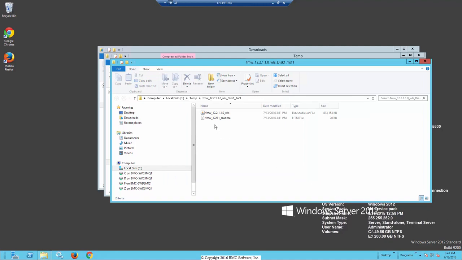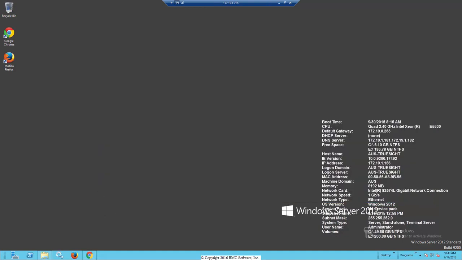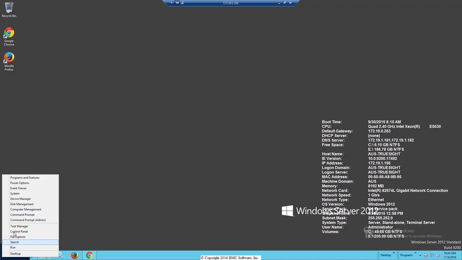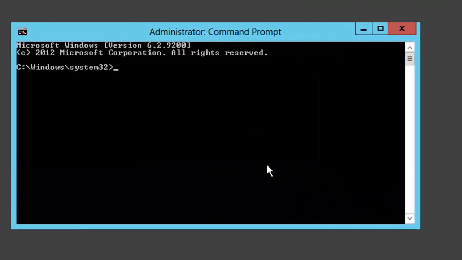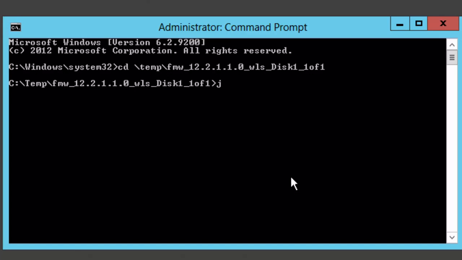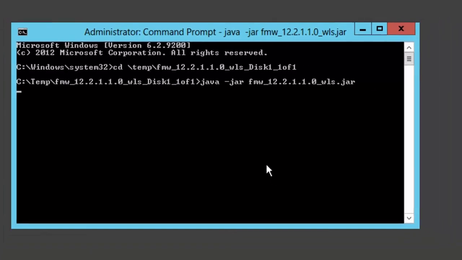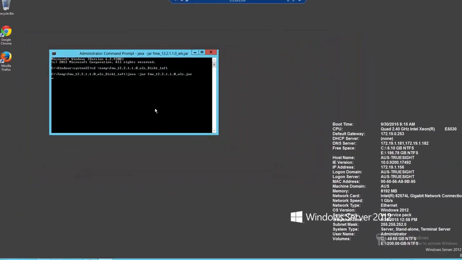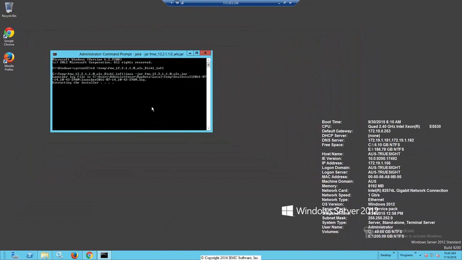And then you can go execute the installation script, but not from the Windows Explorer. I'd recommend then you bring up a command window, go back to the temp directory where you loaded your installation disk, and then go to the setup file and execute the setup file. To do that, you have to type in java -jar and then the name of the execution file. This will execute a GUI-based script that you can follow for the rest of the installation.